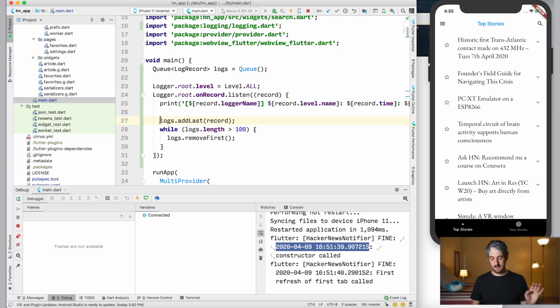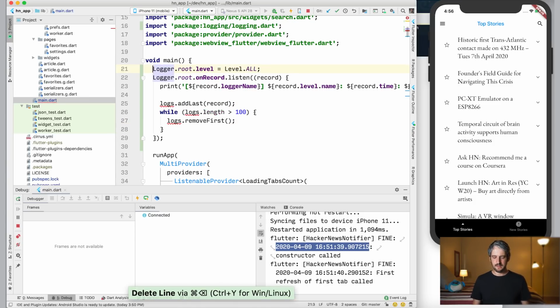Anytime this happens, we add it to the queue, and just in case there's more than 100 in the queue, we remove the first ones, which means the oldest logs from the queue. So we never have more than 100 logs. So that would be something that could happen.